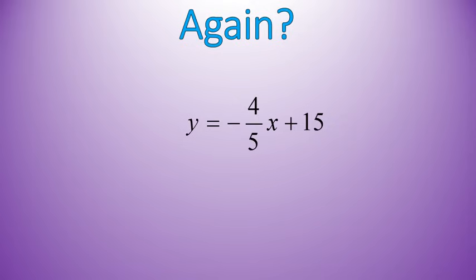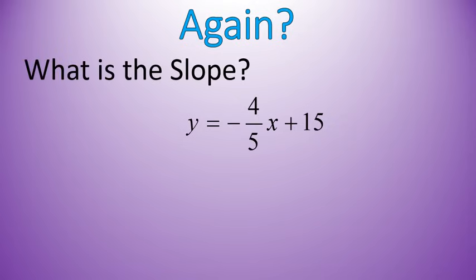Alright. Try again. I want you to try this one out. What is the slope of this line? It's going to be a little bit more challenging. What's the slope of this line? Put your mouse over it. You said that's not more challenging. It's the same thing. It's whatever number is in front of x. If it's a negative 4 over 5, it's a negative 4 over 5 slope. That's it.